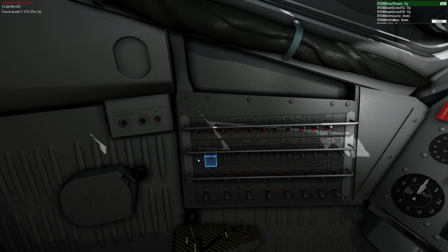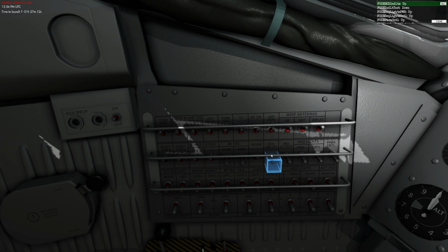We're going to come over here. Again, this is my backup attitude control. We're going to flip on a bunch of your indicator lights. Obviously, you can shut these off if it bothers you. Come over here, we're going to go get our attitude indicator. We have our boost inserter. We have all the sequencing control lights.